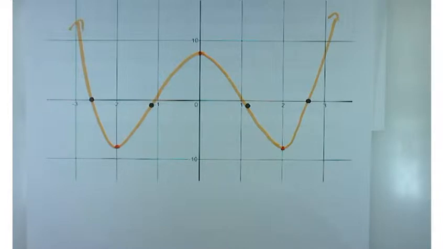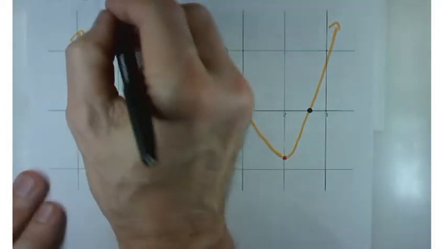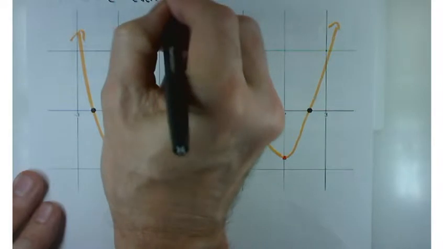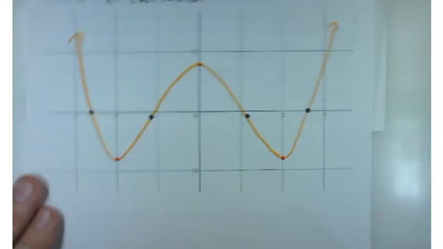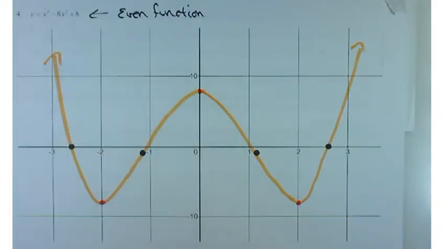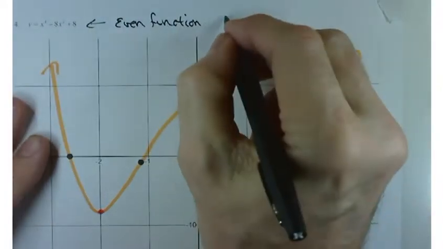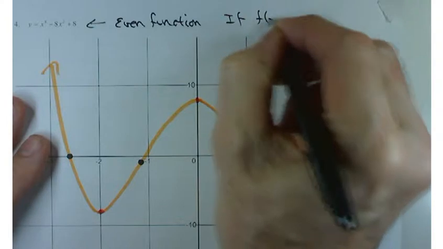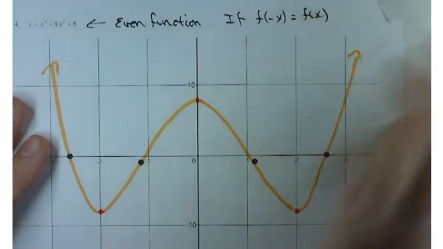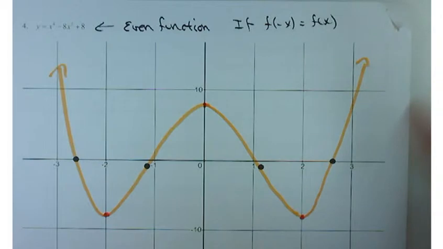There's actually one other thing that I could have taken advantage of if I really wanted to. You notice that this function is symmetric. And that's because this is an even function. Now, I'm not going to go over how you check for even functions, but basically if f of -x equals f of x, then the function's even. You can look back in your algebra stuff to see that, or I can certainly give you some help finding that if you need it as well.